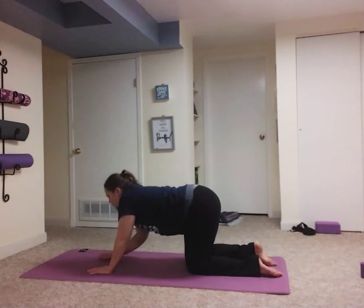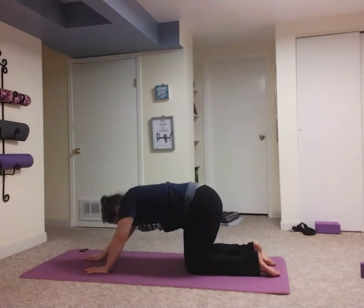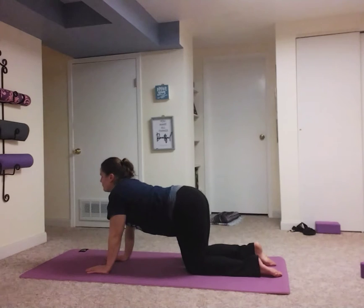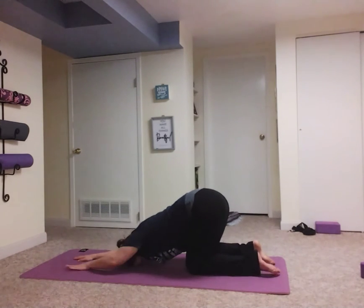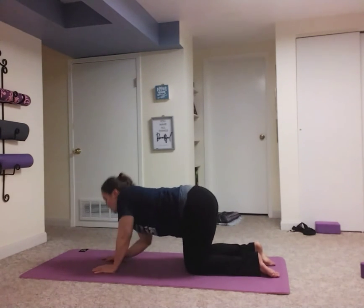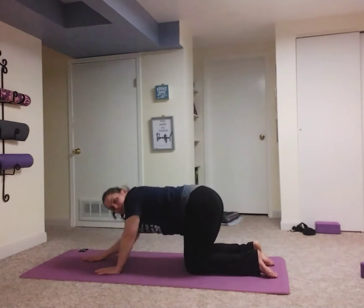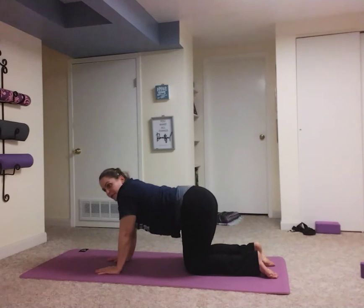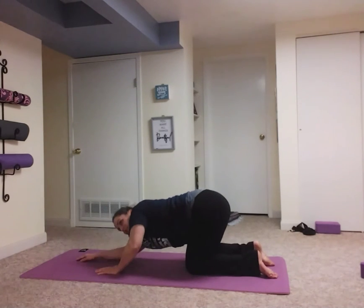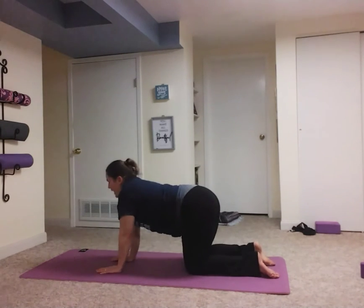Inhale. Puppy pose. Exhale. Cow. Inhale. Puppy pose. Exhale. Cow. Inhale. Puppy. Exhale. Cow. Last one. Inhale. Puppy. Exhale. Cow. Okay. Now we're just going to do cat cow.